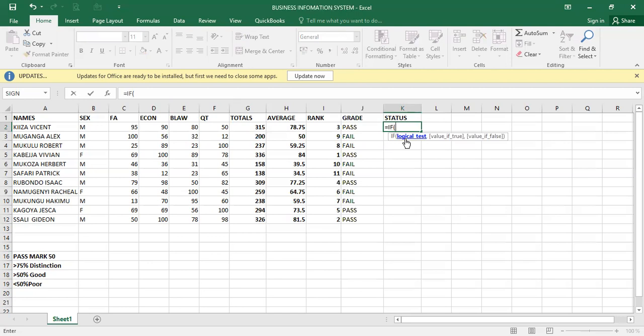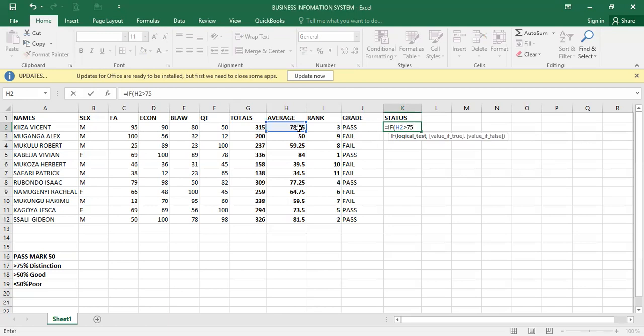Of course, the logical test is if this person, because here we are depending on the average. When you are putting the status, we are depending on the average. So we are saying if H2, that's our average, is greater than, here we're not saying greater than or equal, we're just saying greater than 75 because that's what they gave us.